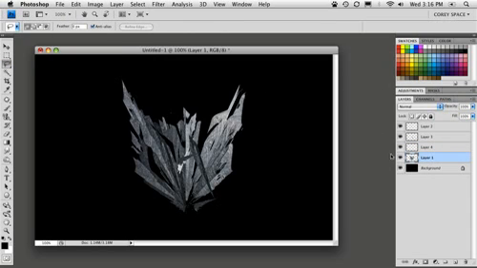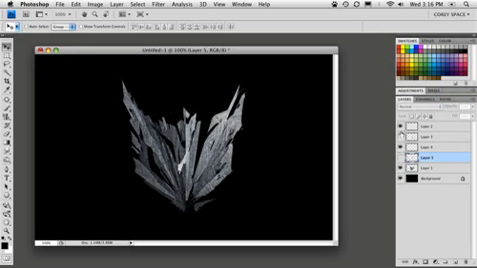Let's get a metal piece. Let's turn these off. Let's get a kind of a big one here, kind of this area right here. Again, Command-J is going to put that on its own layer. It's Control-J on Windows. So there's that right there.